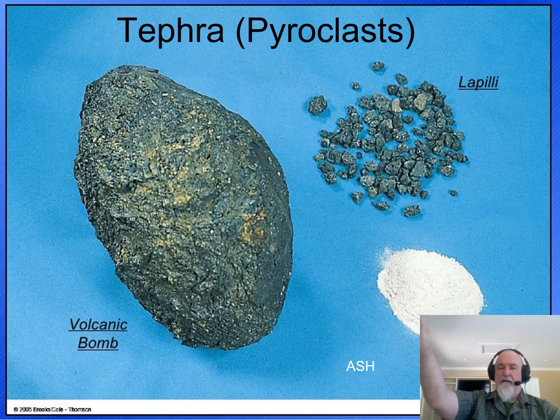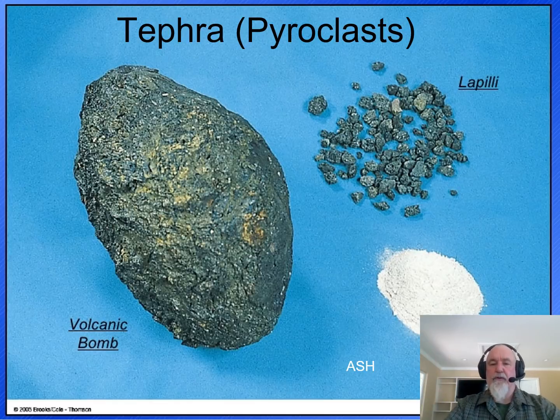And that might take a long time. It might take weeks, might take years for that to come back down, circulate around the globe. There were eruptions of Krakatoa in the 1880s, and it took 2 years for that ash to work its way out of the atmosphere. So we have brilliant sunsets in various places around the Earth for those 2 years.